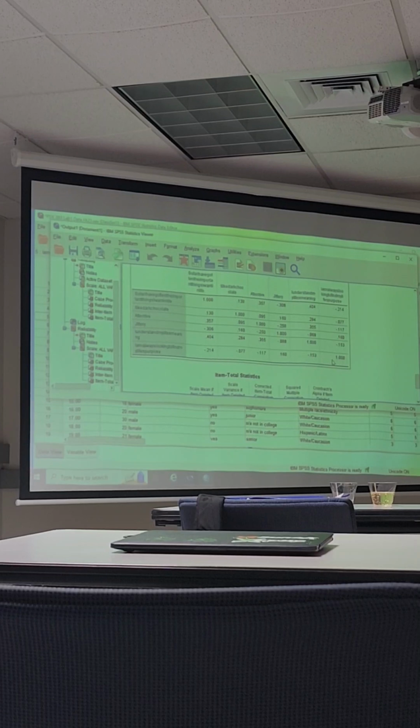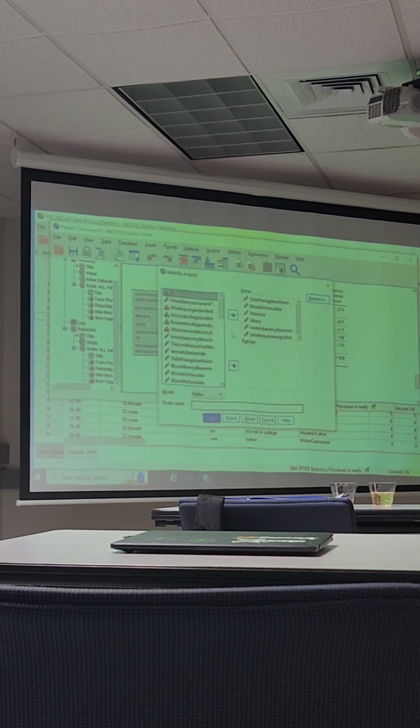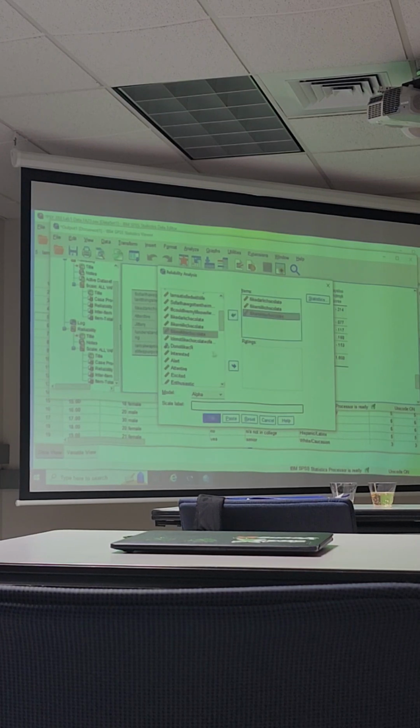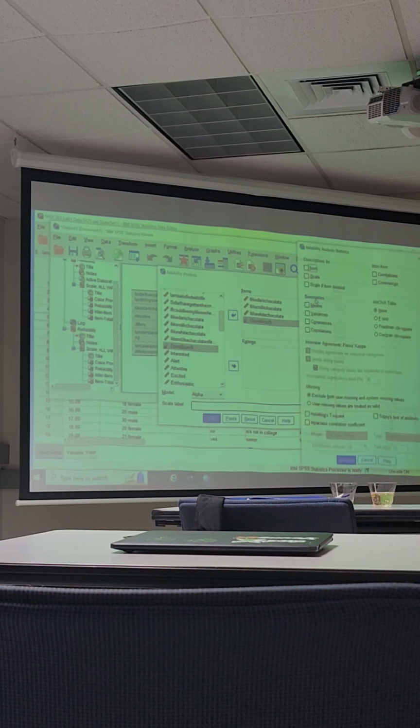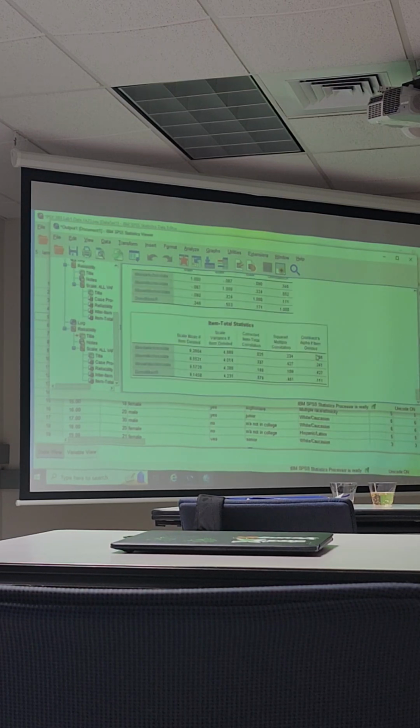Alright, let me show you something that's kind of meh. So I made this measure of dark chocolate. I'm gonna go back to scale and reliability analysis. I'm gonna reset it, and let's just look at how my dark chocolate thing is working. So remember my chocolate liking. I've got dark chocolate, milk chocolate, white chocolate, and then remember I had that reverse scored chocolate item? I'm gonna use the reverse scored version of it. Remember, don't use the original one. I've got to change that to scale, but I think it'll be okay here. And then I'm gonna do correlations and scale if item deleted. So now I have my 4 items, not including the original reverse item. I'm gonna click continue, and let's see how well my little made up chocolate scale worked.